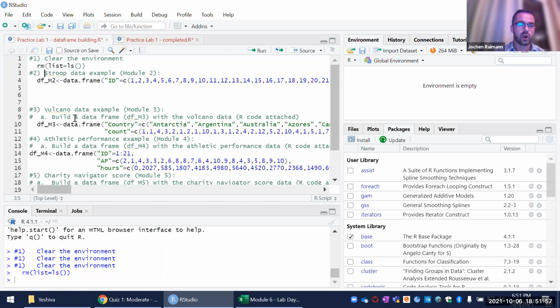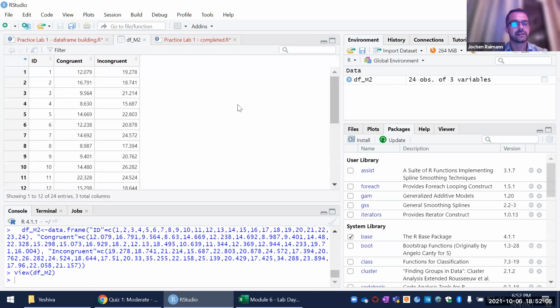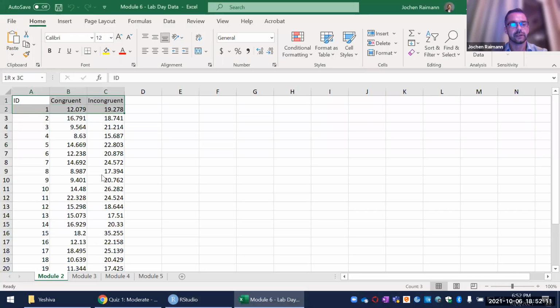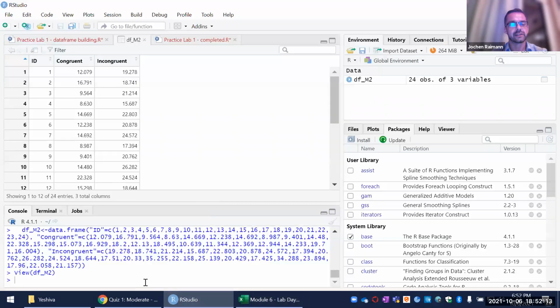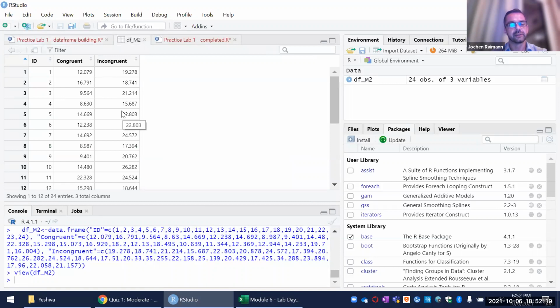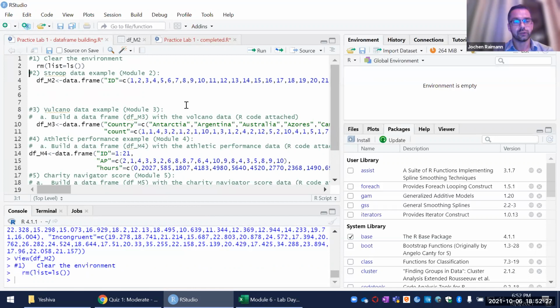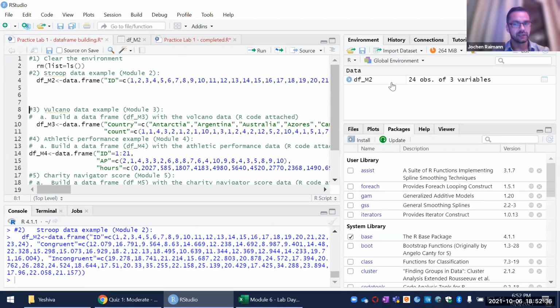Line number 3 is again commenting out, and line number 4 now creates our data frame. This data frame contains the 3 variables that we also have seen in our Excel spreadsheet. Right? It's the R way to show this data, and it looks in principle the same as it did in Excel. So now to demonstrate the rm code, if you run line 2, you see that on the right, in the environment, this has now disappeared. If we run this again, we see it reappears.